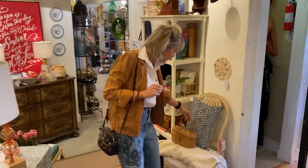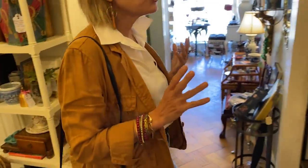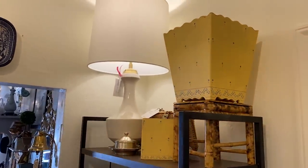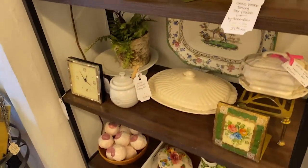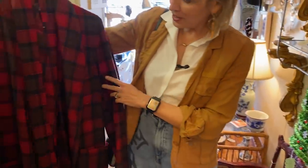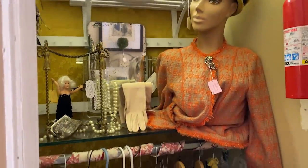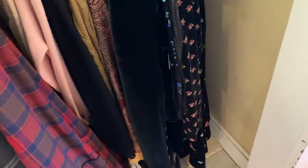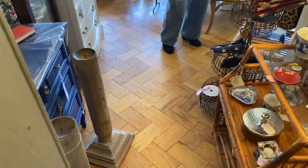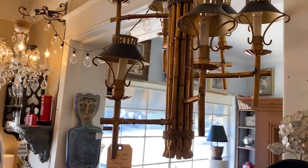If you are into vintage clothing, vintage gloves and headwear, you can also find that kind of stuff here. And because this was a home, they had things hanging in the closet. Really great. It's so fun to get just a huge jolt of nostalgia when you come here. We can do just a brief glimpse of all the different kinds of things they have here — there's just so much stuff. By the way, this place also has a downstairs and two upstairs locations, and then there's even a second building.